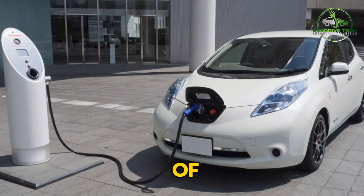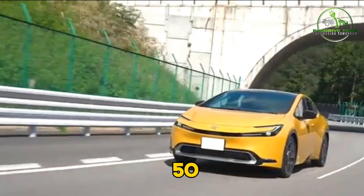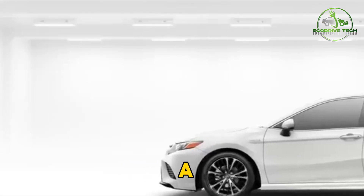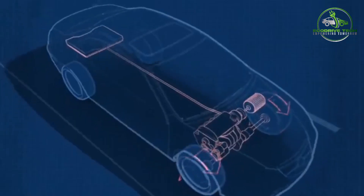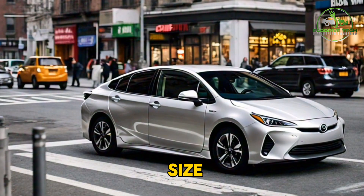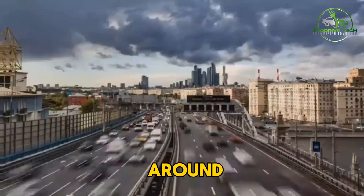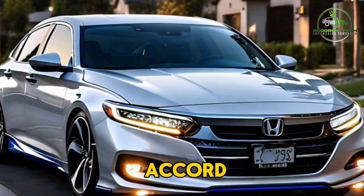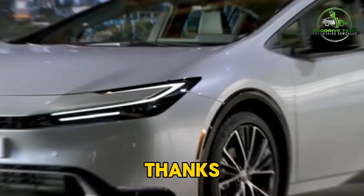A great example of a popular hybrid is the Toyota Prius. This iconic car has been one of the top-selling hybrids for years, thanks to its impressive fuel economy of around 50 miles per gallon. The Prius is a fantastic choice for commuters, or anyone who does a lot of city driving, as the electric motor really shines in stop-and-go traffic. Another solid hybrid option is the Honda Accord Hybrid. This mid-size sedan delivers up to 48 mpg in the city, making it a great all-around choice for families or anyone who needs a practical, efficient vehicle.